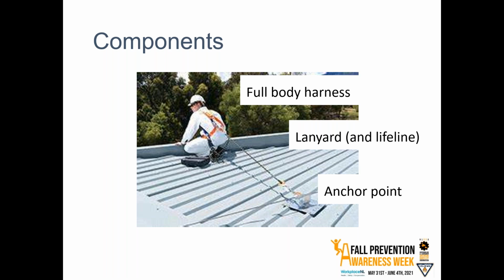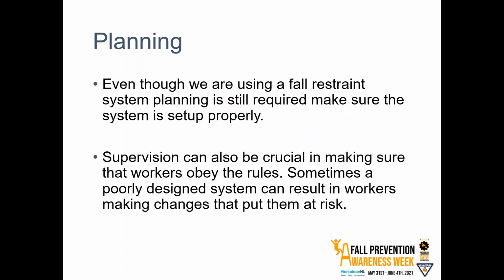Maybe he's installing a guardrail, who knows? But there's not enough give in the lanyard or the lifeline to allow him to fall over that edge. Even though this is restraint, I do want to highlight that planning is really important. Sometimes I've gotten into conversations with people that when they're using fall restraint, they don't have to do all the pre-planning and stuff that they would normally need for fall arrest, because again, the idea is that you shouldn't fall to begin with.